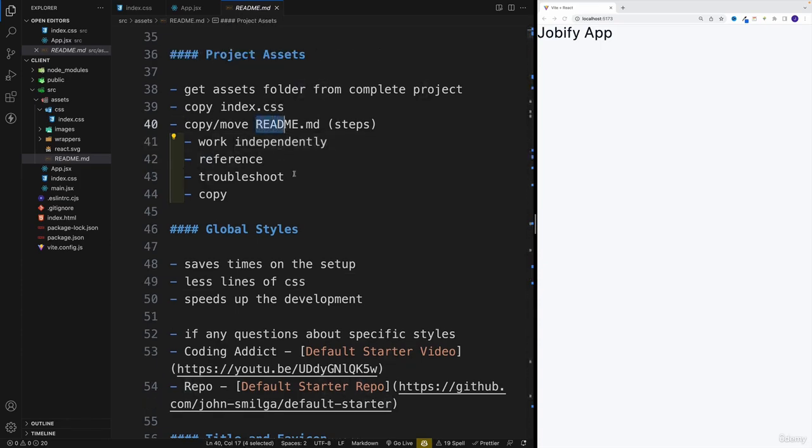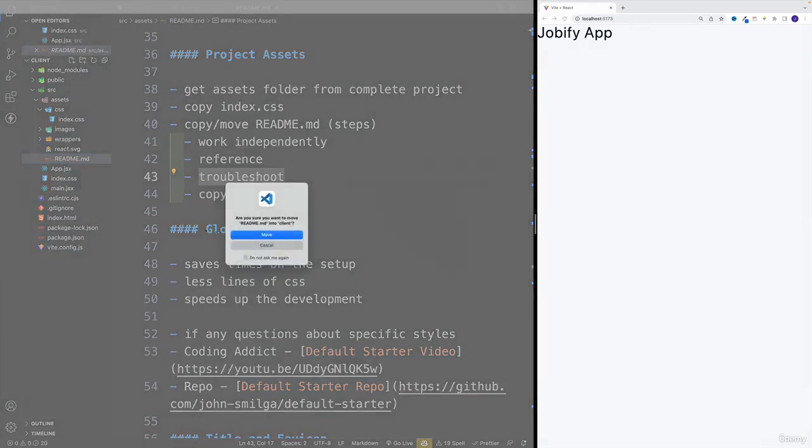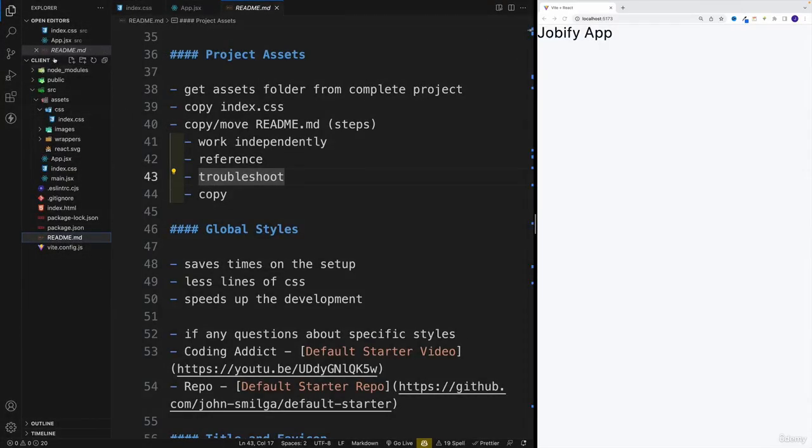And at the very end, I'm going to move README, so README markdown file, to the source. Again, if you want to leave it in assets, that's totally up to you. In my case, I'm just going to move it and set it up over here in the root of the client. And once we have the global styles in place, notice we'll have a different look. Basically, we have some background color, and also our heading right now is smaller. And now we're ready to move on to the next step.